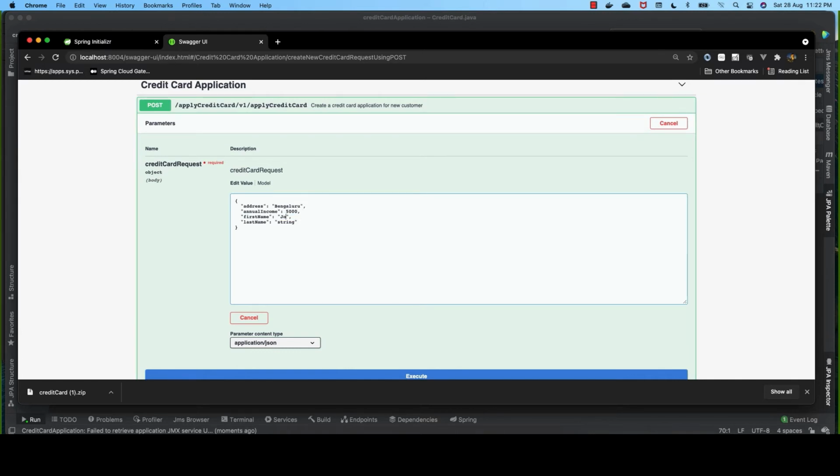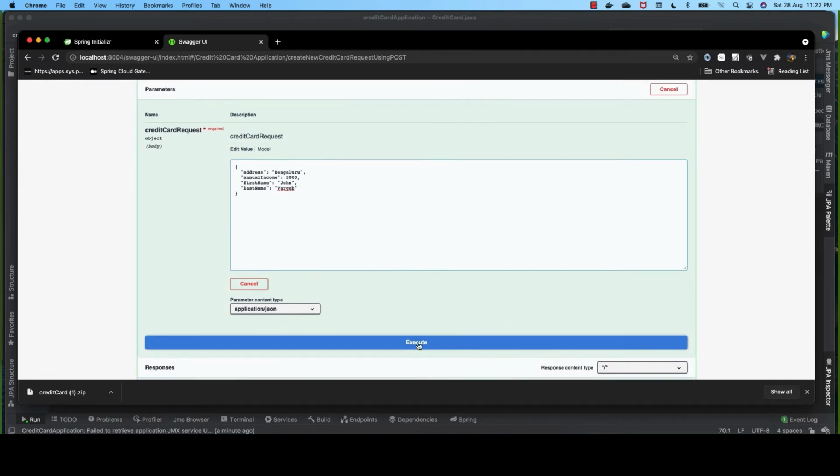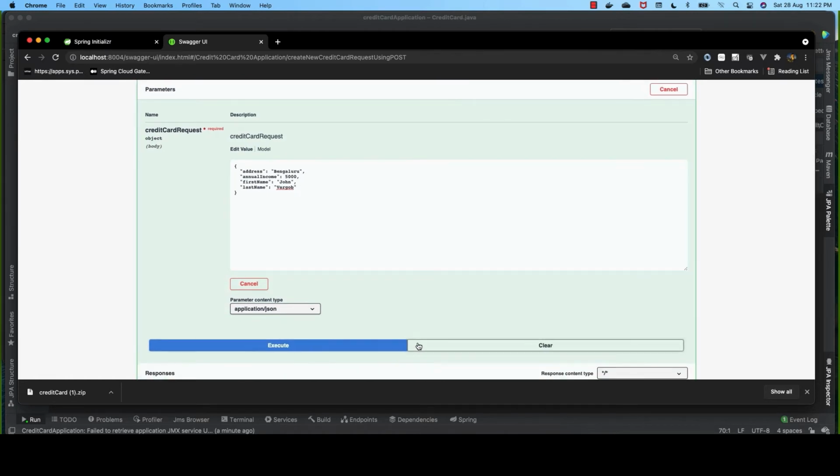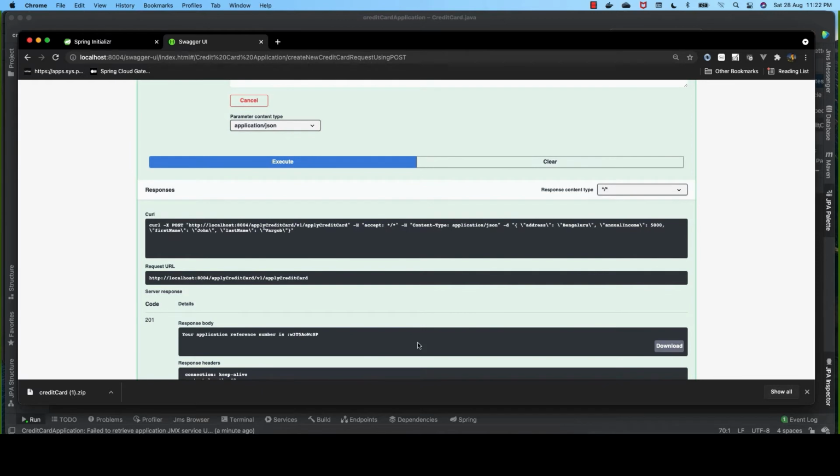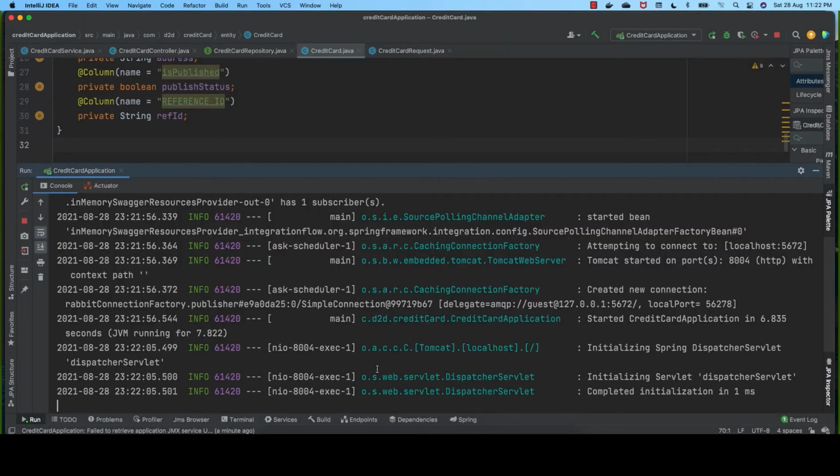First name, let's keep it John. Last name, say something, and then execute it. Let's see, it is created and we are getting a reference ID.